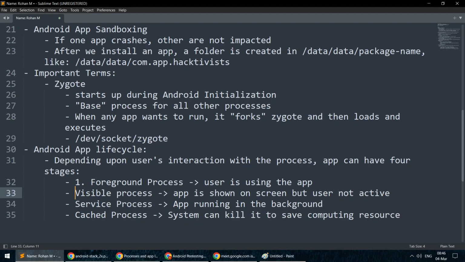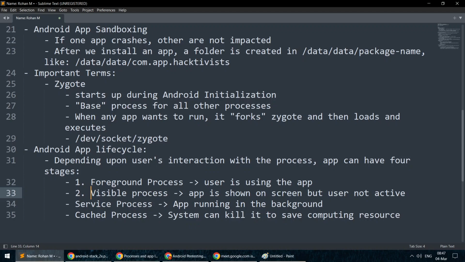The second thing that we have is the visible process. There is a significant difference between the foreground process and the visible process. That is, there is a process that is currently being shown on the screen, but the user is not active on that. For example, you have, let's say, a newspaper app running. It is being shown on the screen, but it has been some time since the user has interacted with that app. It usually happens that, let's say we are on WhatsApp, we are typing something, and while typing, we are thinking, what should I write next? What should I answer to this question?